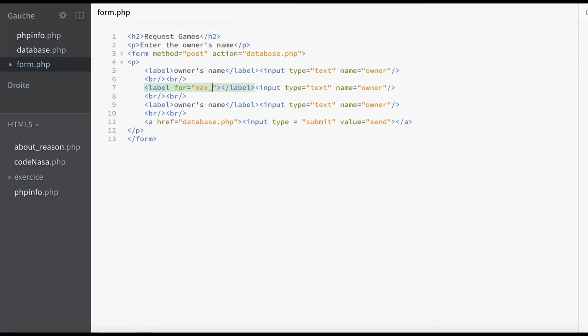Max player, maximum number of players, here type is number, and name max player.